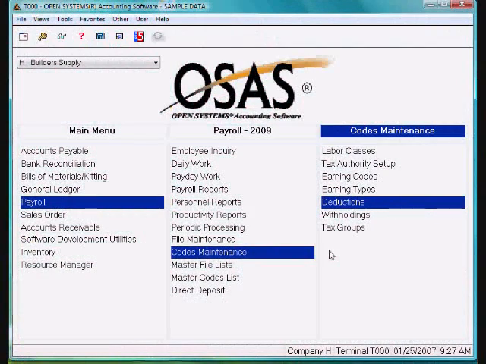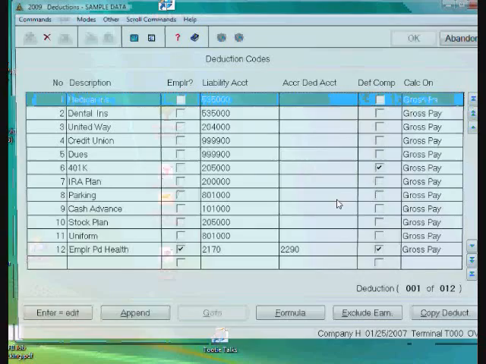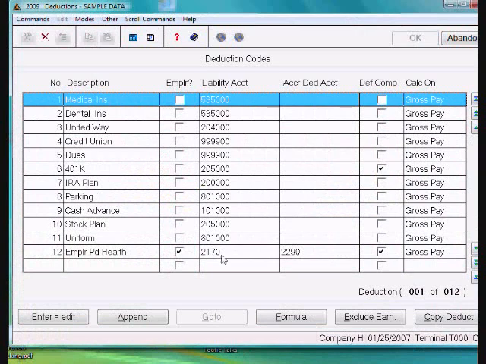The final thing I'd like to tie together then is how does this automatically appear on the W-2? Well, there's 3 considerations to have any deduction show up in box 12 on the W-2. And those considerations start with the deduction file again. 2 of the 3 things are right here.